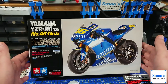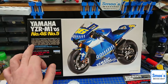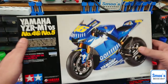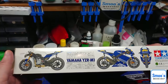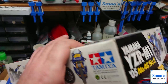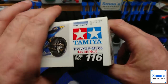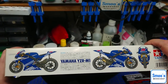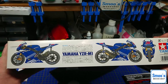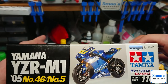So, that's the front box art. Cartograf decals, 46 and number 5. Obviously, the two types of side fairing. Nice little bike. Let's have a look at what's on the side there. So this is Valentino Rossi's YZR-M1. On the end, it just tells you it's part number 116. And this side, it's Colin Edwards, I believe, C. Edwards. I'm not a big follower of all the MotoGP, so apologies if I've got that wrong. And yeah, that is the kit.